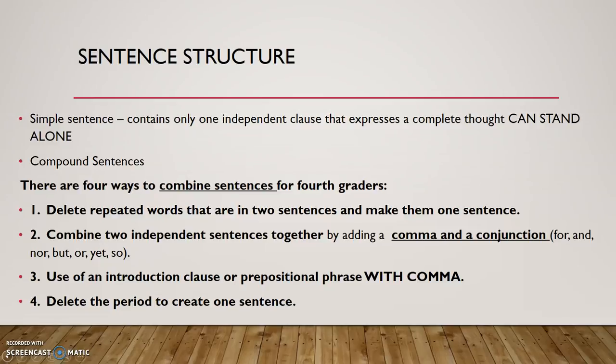A simple sentence is a sentence that contains one independent clause. That means that sentence can stand by itself and it expresses a complete thought. So remember we talked about a complete subject and complete predicate making a complete sentence. It can stand all by itself and it contains only one independent clause. That means it is independent.